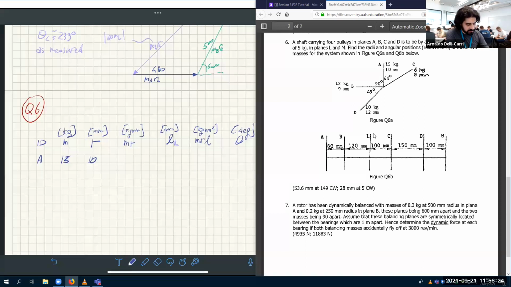So the axial distance of plane A relative to plane L is, if this is 0, this is my 0. How much is LA? Come on, have we got the Californian student here? How much is LA? It's minus 200, okay? So you have, this is 0, so minus 120, minus 80. So A sits at minus 200.